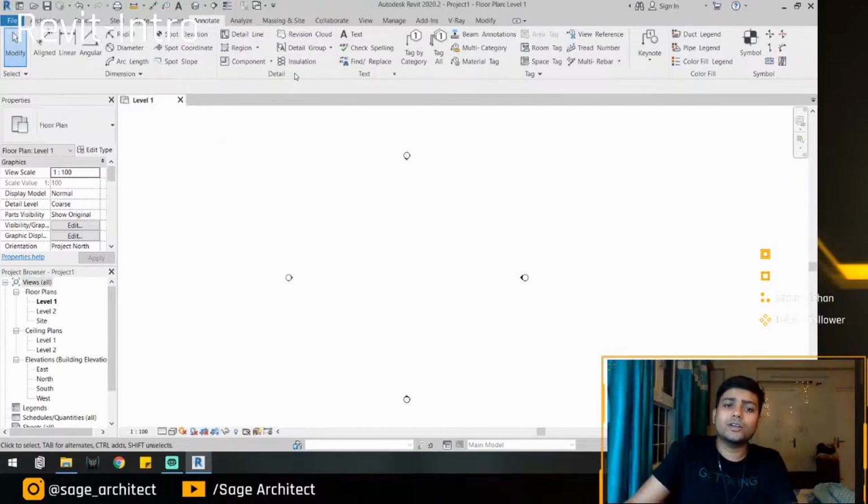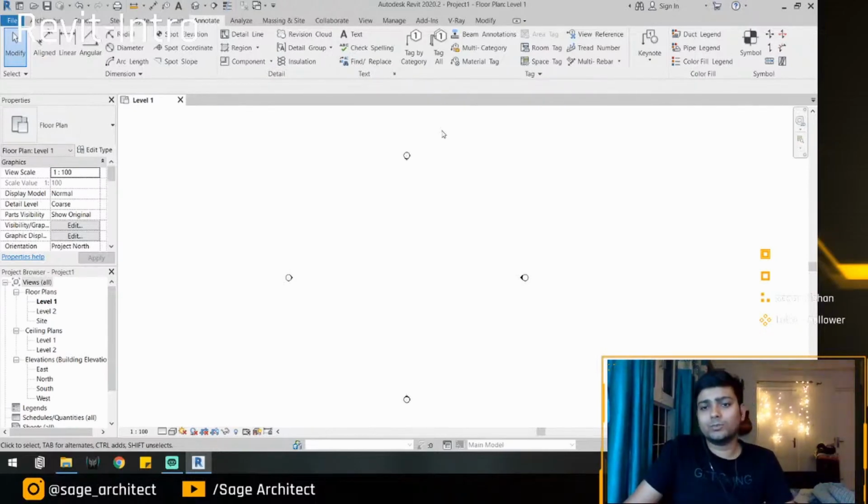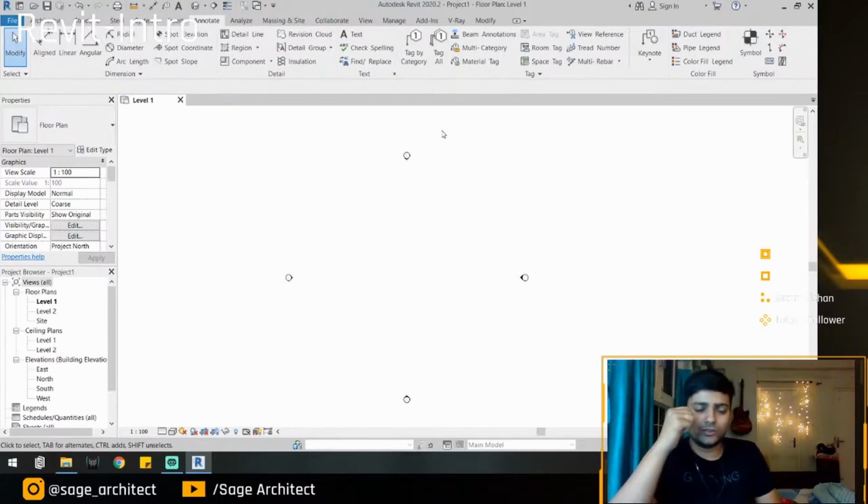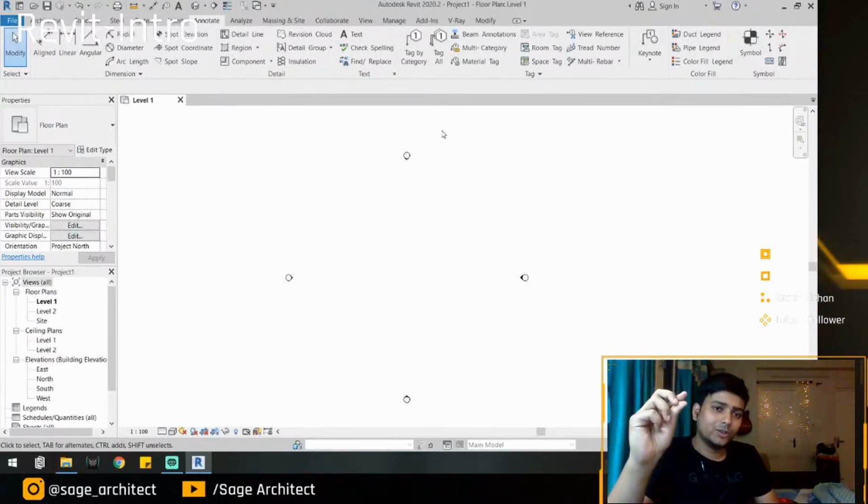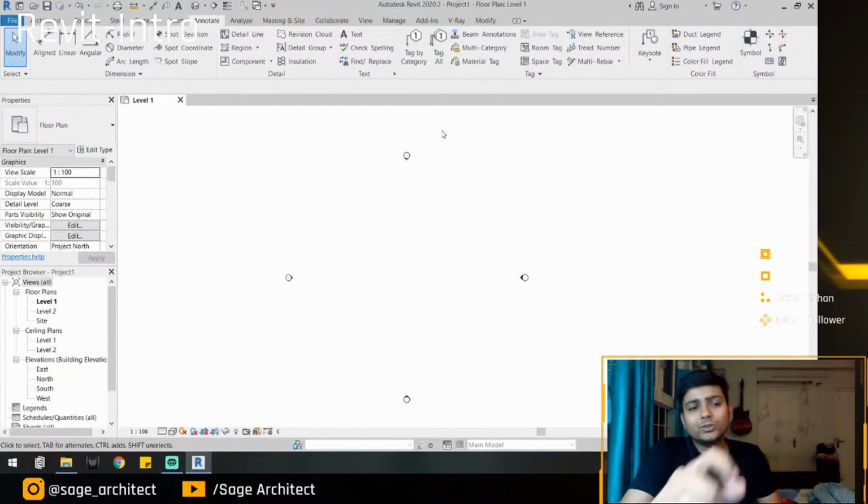Then you have some detail options, like if you want to add detail. Though for beginners or even intermediate users, I will suggest that you make your proper model in Revit, and let's say you have to make a detailed drawing of some particular part of the drawing, then you can definitely go to AutoCAD and make it there.